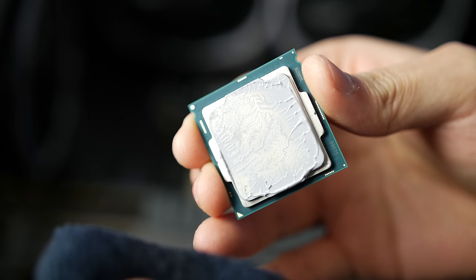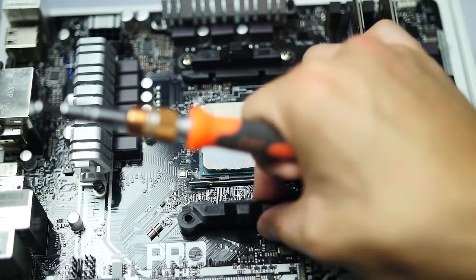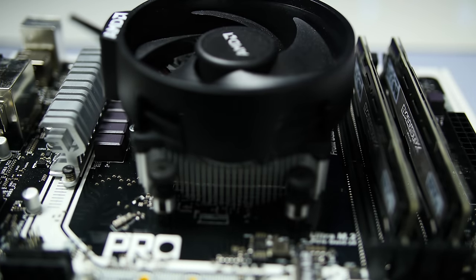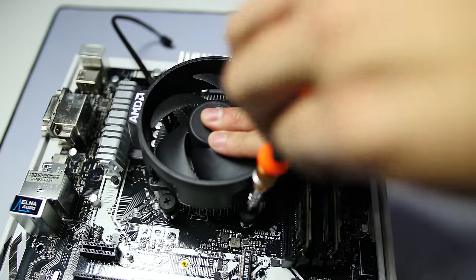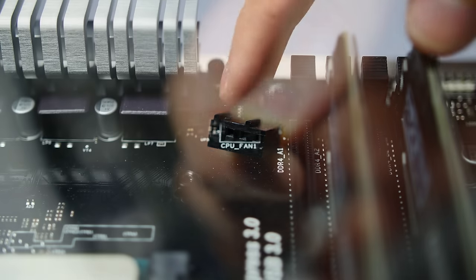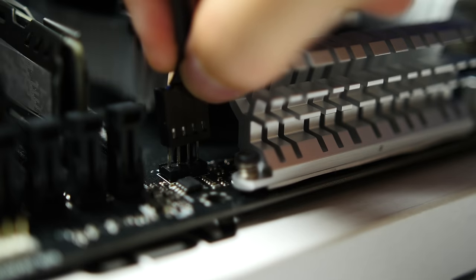If you want to replace the stock thermal compound or if you mess up, you can clean the chip and heatsink with isopropyl alcohol and a paper towel, coffee filter, or microfiber cloth. To install the stock heatsink, first remove the two brackets from the motherboard by unscrewing them. Place the back plate behind the motherboard, line up your cooler with the mounting holes, then press down evenly — this should spread the thermal paste. Tighten the screws a little at a time in an X shape: one corner, then the opposite, then adjacent, then the last. They just need to sit firm against the processor. Take the fan cable and plug it into a fan header nearby, ideally labeled CPU Fan, then route the cable as you see fit.